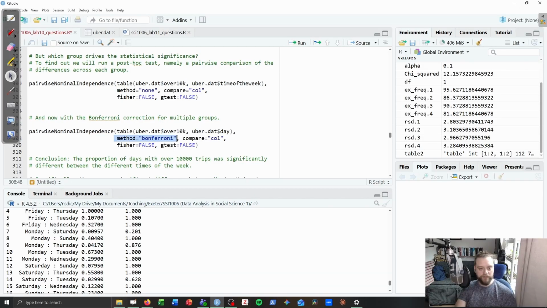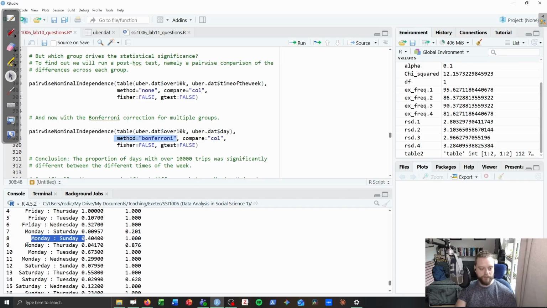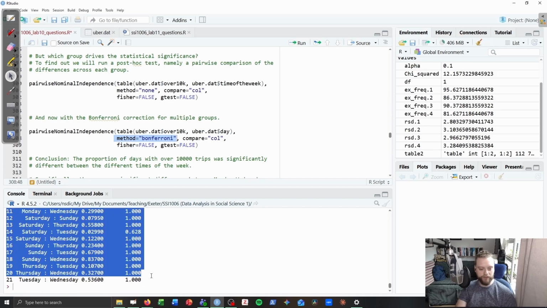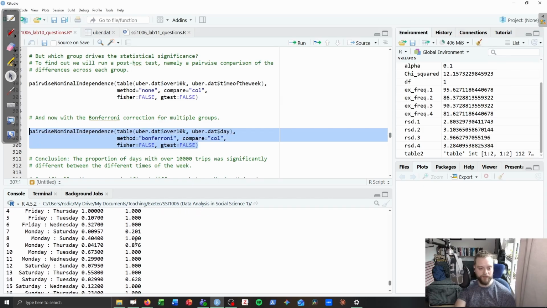So in a sense, this correction penalizes us for running too many tests of nominal independence at once. It says that if we're going to run this many comparisons and look for a low p-value, we need a very low p-value to begin with to be actually sure that our result isn't a false positive. So this version then can be seen as a more conservative, with a small c, version of the test.